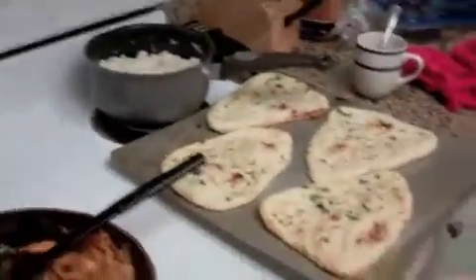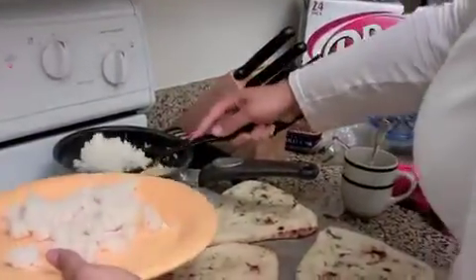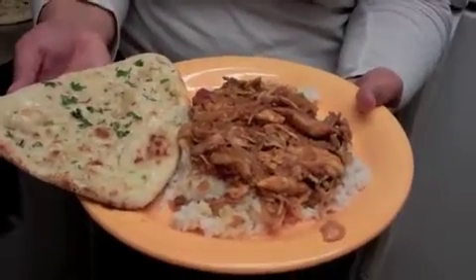Dinner's ready — why don't you dish it up? We're gonna put the rice in, and then we put some of the butter chicken over it. Now we take the naan and put it on our plates. Butter chicken, coconut rice, and garlic naan — delicious. The traditional way to eat Indian food is with your hand. So we're gonna take the naan and just fold in some rice and chicken.